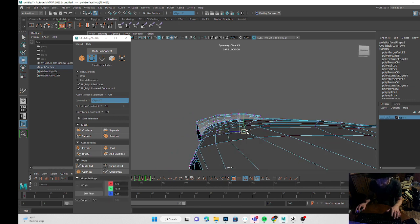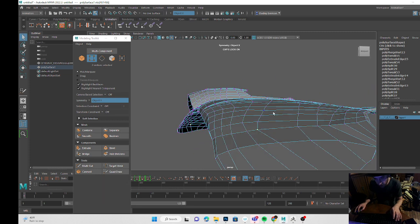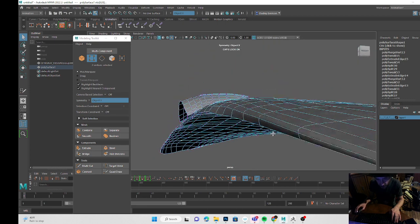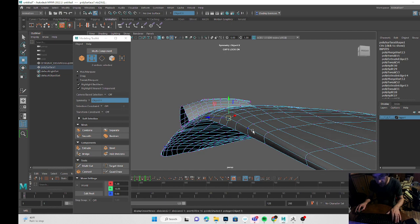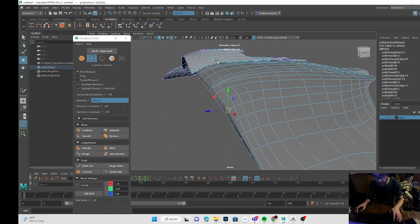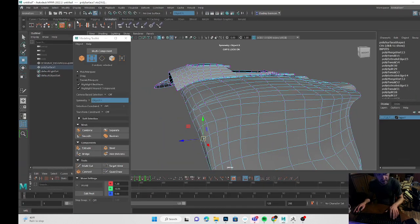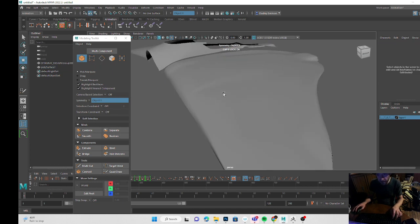So I'll just go in and do a lot of work here on making sure that this is a clean mesh. And we can hit 3 on the keyboard to see what it looks like when it's smooth. That's going to give me a lot of hints at what extra edge lines we need, and then also any kind of ugliness, any kind of rippling or darkness that looks wrong, we'll go in and fix it, because this is what our final model will look like. So it's a good place to start.